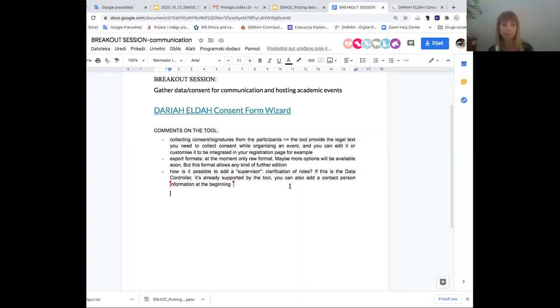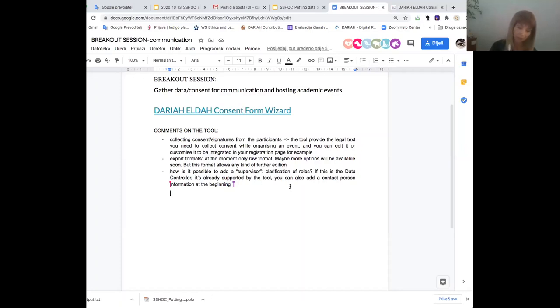Also, there was a note about the export formats. We were discussing this option because this RTF text format is not so nice, but we are editing it in our own institutional templates for further needs. But it's certainly possible for us to provide you also with this text in a Word template. I'm just not sure because of the rights for using Word, but yes, we can use it. Right, Vanessa? I know we were discussing this, but okay, we'll think about this.